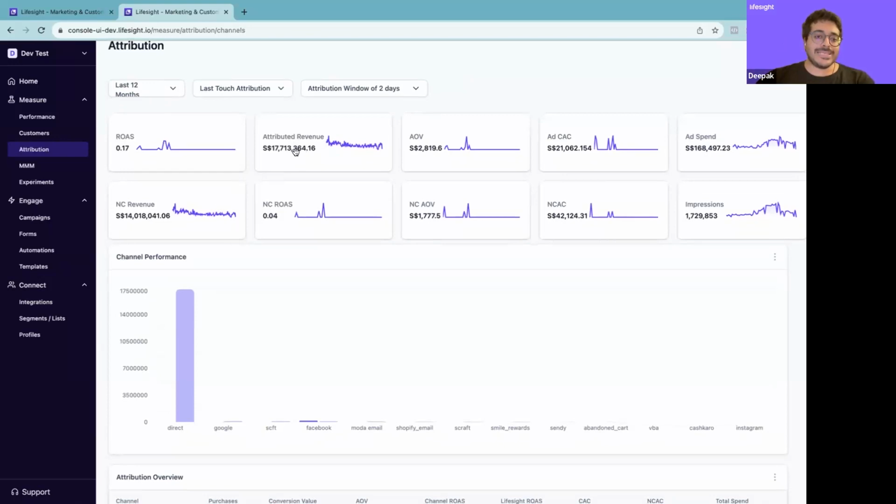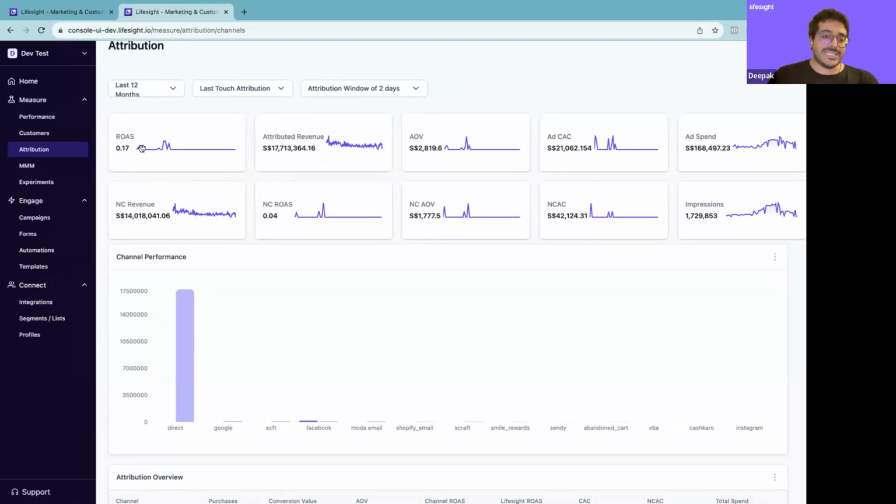Now, the idea is all the metrics that you see here, we split by total as well as new customer. So in this case, you can see that I have my total revenue as well as my new customer revenue. It's very important when you're seeing these metrics to understand that you don't just want to churn out your existing customer base, you want to bring in new customers as well. That's the rationale through which we split all metrics by total as well as new customer. So you get to see the total attributed revenue here, the new customer revenue.